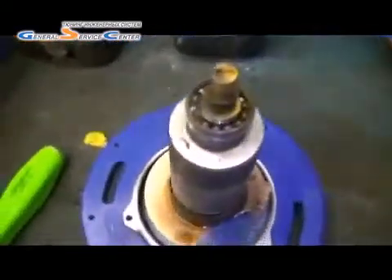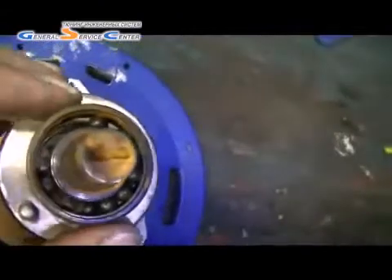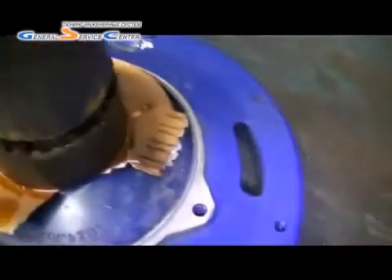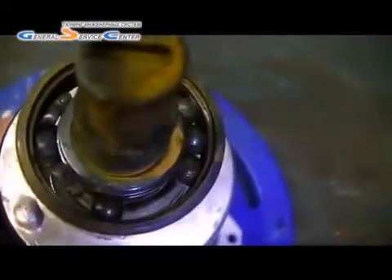Okay, here's the motor cover off now and you can clearly see the bearings are completely shot — they've well gone. And that's what's caused this failure. Even the back cap — the sealed cap on the end of the bearings — look at that ring. Completely gone. There's where it's burnt out. So definitely 100% what's happened: these bearings have failed.